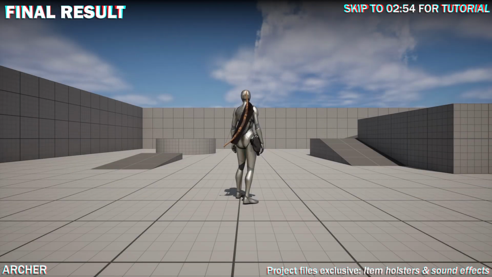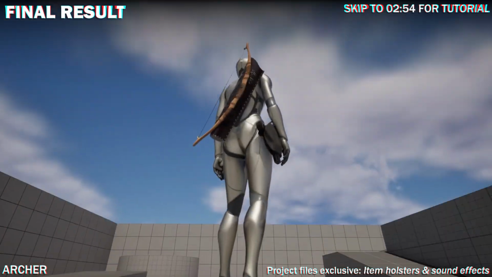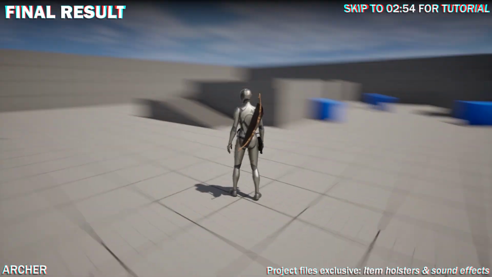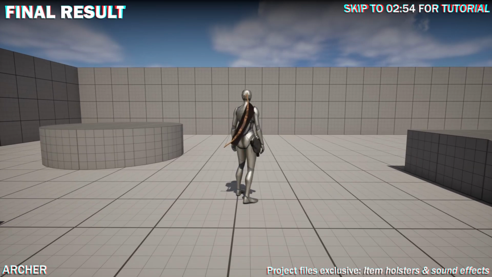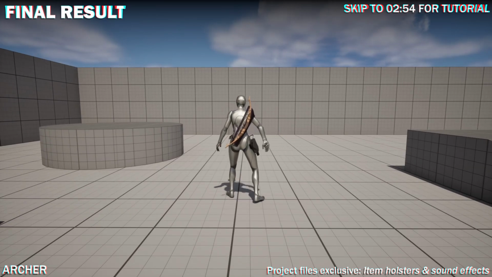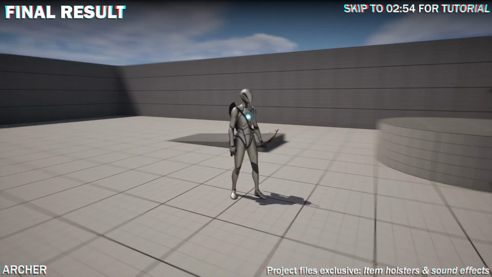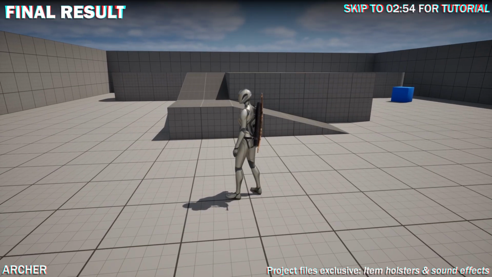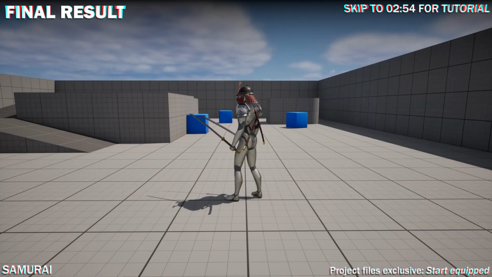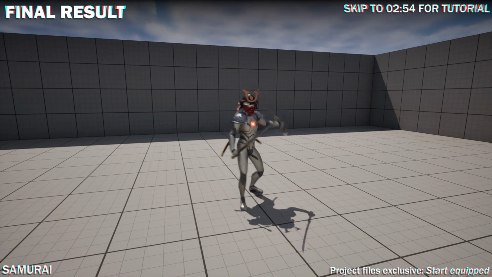If you purchase the project files you will get some extra exclusives. First is holsters/attachables. This lets you attach the items to a different equipped actor such as gun holsters. Here is a pistol attached to a hip holster and a bow attached to a quiver. The physics simulation is on the holsters instead and the items will follow them. There are also sound effects here for each item.